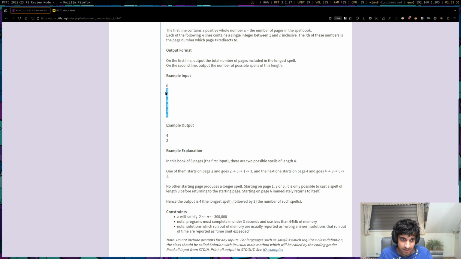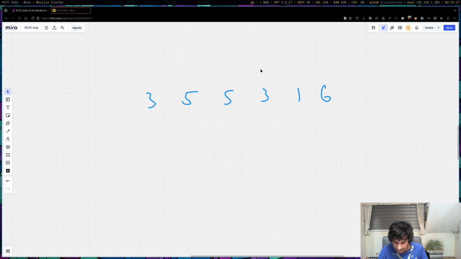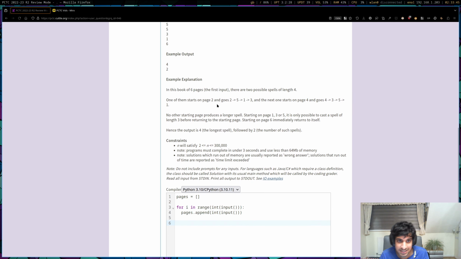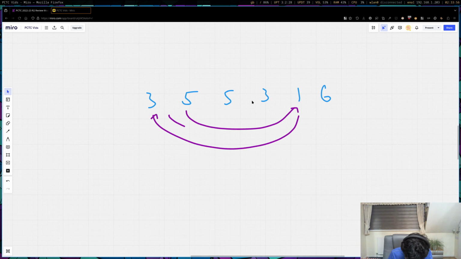So let's get started. I've got our 6 page input numbers in the example, and I've written them out here. I always like to visualize things. When I'm in a competition, I would always have a pen and paper and just draw things out constantly. So in this example, let's draw out our 2 answers. That's page 2 to page 5 to page 1 to page 3.